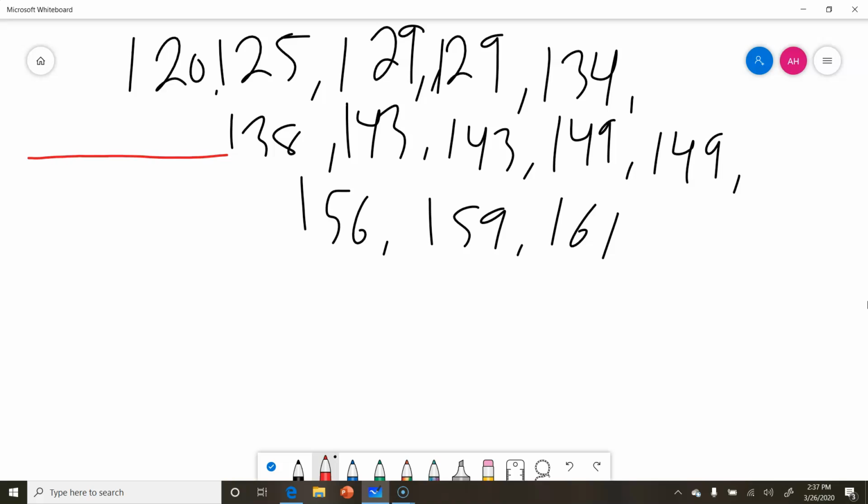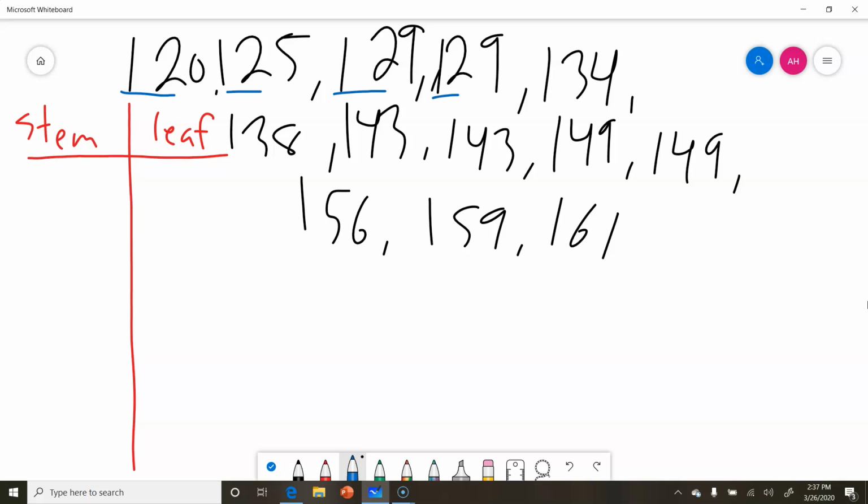We come up here and we make a stem on that side, and we have our leaf on that side, right? That is the exact same. The only difference is that we use the first 2 digits as the stem. Do you see that I'm underlining? So if there are duplicates, we only write them once.